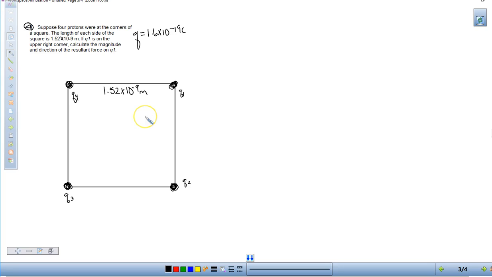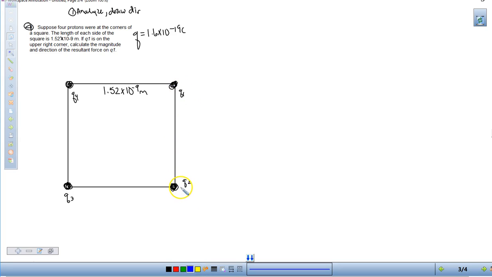In this problem, we are going to have some x and y's, but the fact that we have a symmetric object means that we could take some shortcuts here and things will cancel out. So as always, my first step is to analyze the direction and draw them out, so you can get a visual of what's going to happen here. Let's go ahead and do that.